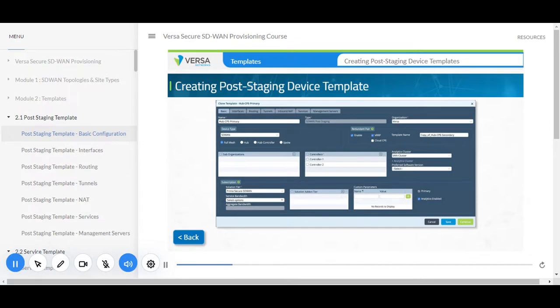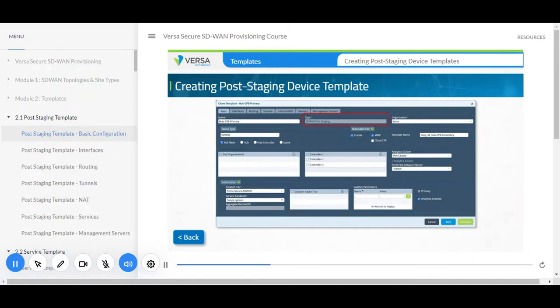Next, we have to define the type of template, staging or post-staging, depending on the design. A staging template will have a limited set of features, for we will be able to configure the WAN interface only towards the staging controller. Once the staging is done successfully, the post-staging template will be pushed, and then the connection with the post-staging controller will be established. Associating the staging template with a post-staging template will be done while creating the device groups.